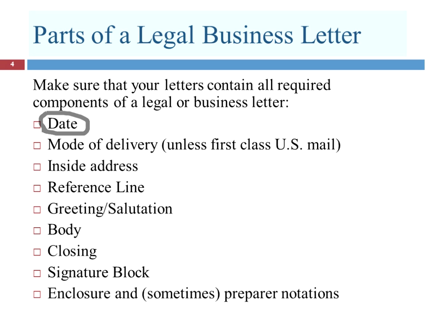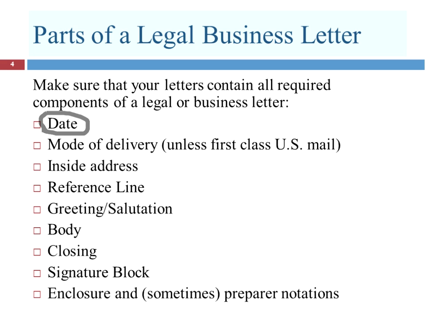You ought to list the mode of delivery unless it's first-class U.S. mail. If you send it by first-class U.S. mail, which is the ordinary way that you send U.S. mail, you don't have to specify it. That's the default setting. But if you send it overnight, or FedEx or UPS overnight or whatever, you need to list that. And if you're sending it another way through U.S. mail, for example, certified mail return receipt requested, you need to list that. And you also need to list a tracking number with it. So this is also included in the letter.